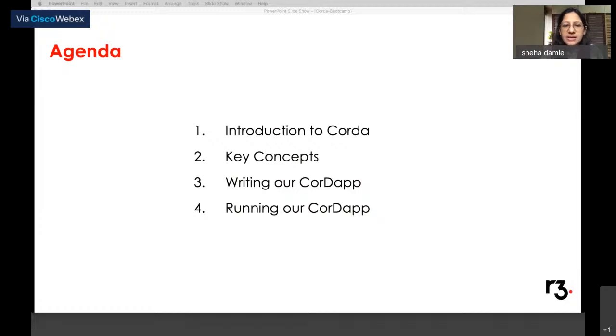That's what is planned for today's agenda. So all of us will write the Corda app together, and we'll deploy it onto a locally deployed Corda network in the next 2.5 hours. Okay. So moving on.